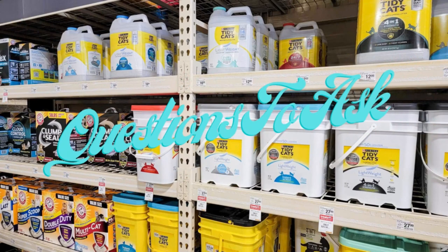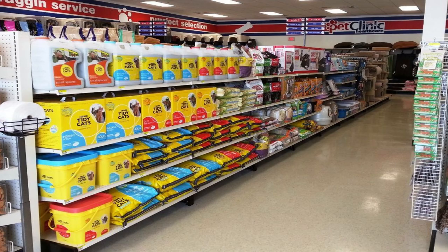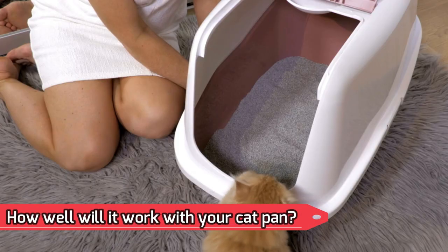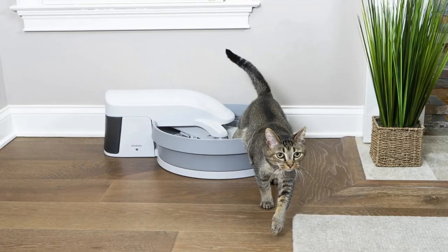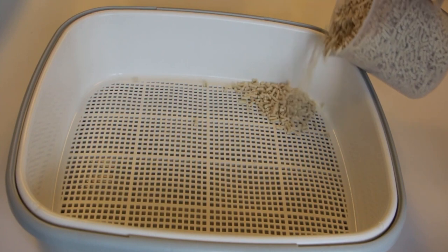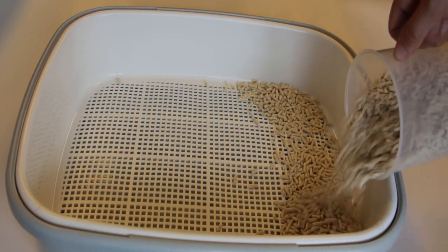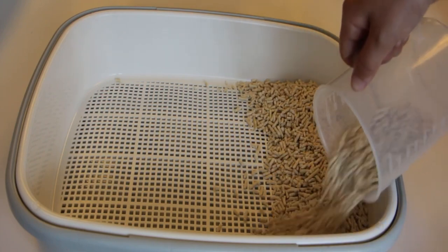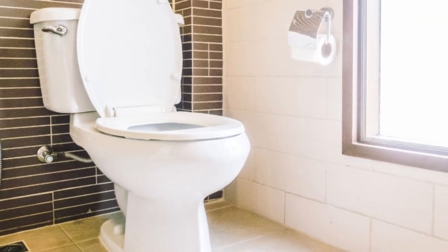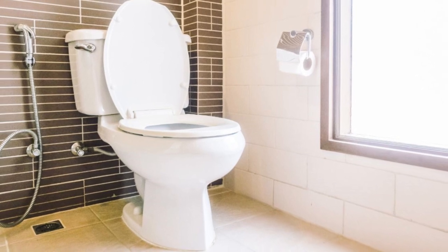Questions to ask when purchasing cat litter. Obviously, cat litter prices vary according to type, brand, and where it's purchased. You will need to comparison shop by asking yourself these questions. How well will it work with your cat pan? Some litters won't work well with automatic litter boxes. Is it biodegradable? Clay-based kitty litter is not biodegradable and has a huge impact on the environment. Sadly, more than 2 million tons of cat litter are dumped into our landfills yearly, and most of the litter isn't biodegradable. Is it flushable? Some of the new plant-based litters can be flushed right down your toilet — not only is it convenient, but it is also environmentally friendly.